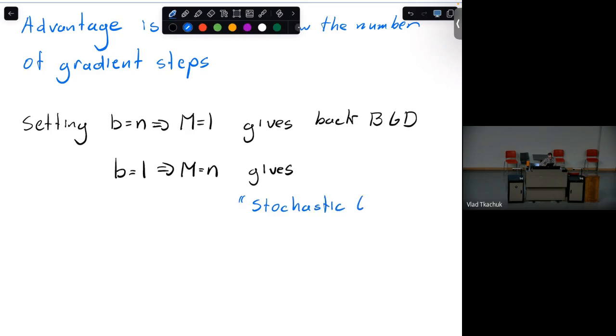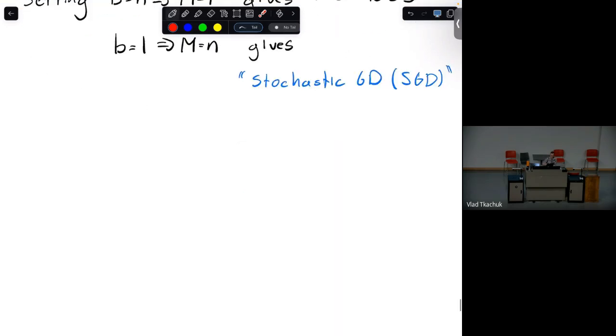I write just GD for gradient descent, and in particular, this is usually said as SGD. And you'll hear this word a lot. People say, oh, I'm using SGD for optimizing whatever. And you'll even hear it overloaded, in the sense that when people say SGD, they don't always mean B equal 1. For this course, it will always mean B equal 1. But they actually just mean, if B is kind of small, like 30 or 60 or 100 or something like that, that's still okay. If your data set is 1 million and something, then SGD just means B is kind of small. So this is the actual thing that people will call things.